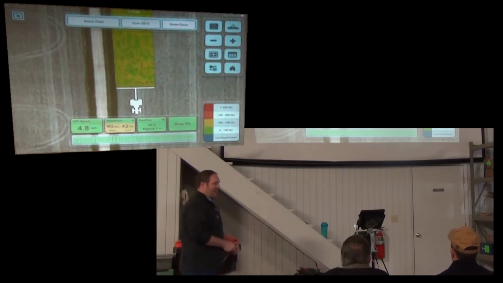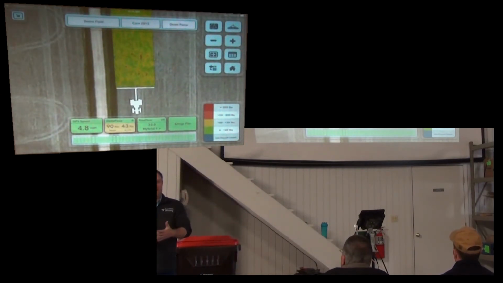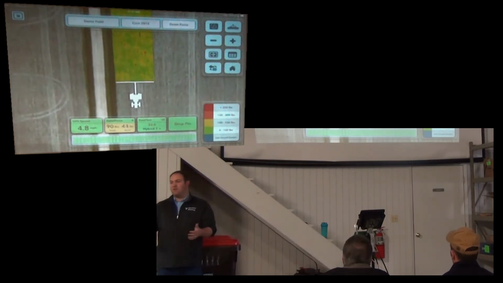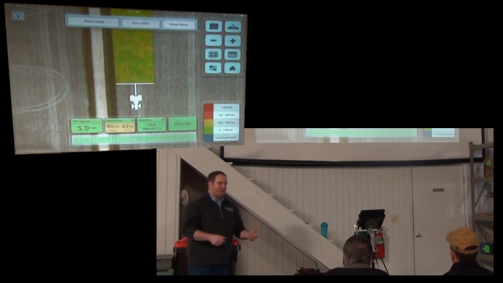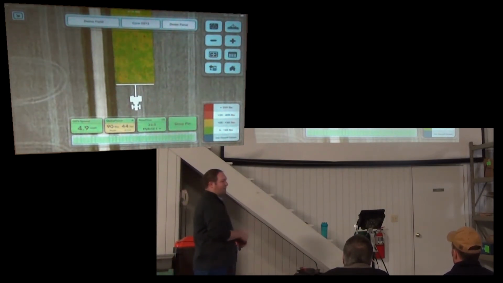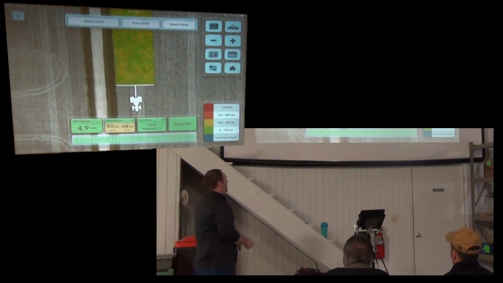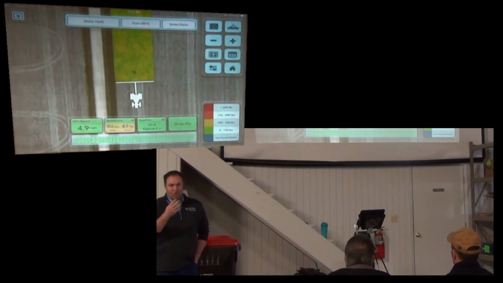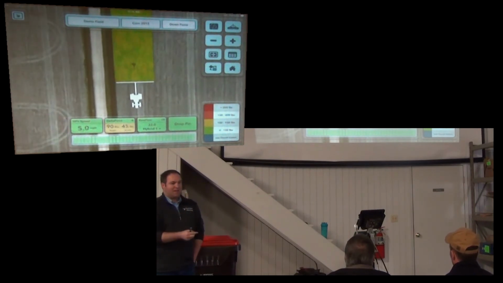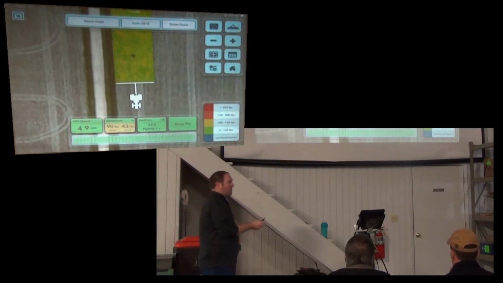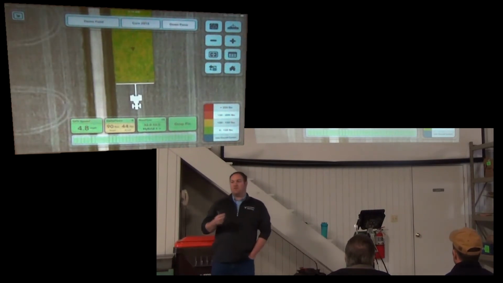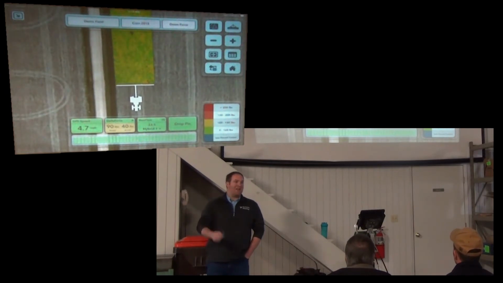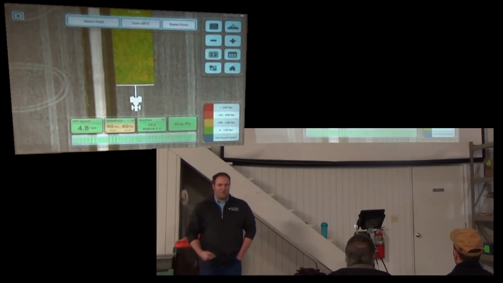So basically here, we're looking at every 1/5 of a second, what's the weight on the gauge wheels. This map happens to have a load cell on every row. Many of you won't have a load cell on every row, so the rows that don't have one will just be gray on this map. Anywhere there's a blue square, it means that at some point within the 40 readings that were taken in that 1/5 of a second on that row, there was no weight on the gauge wheels at some point. So if there's a blue square, we're very confident you planted somewhat shallower than the depth you set.